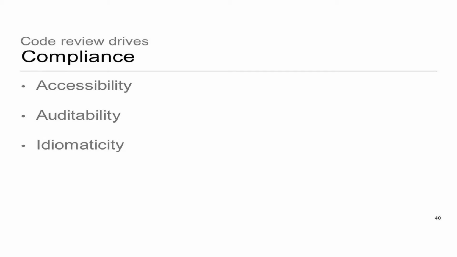Idiomaticity, there's a new word for you, is the quality of using tools chosen for the project in the best way they were meant to be used. Ever seen Java that looked like C, or Lisp littered with lots of Java in your Scala? These are violations of the idioms that the language prescribes. Idiom violations make for less readable code and in some cases less performant code. Writing idiomatic code can often lead to better performance because the compiler is better able to handle that idiomatic code.